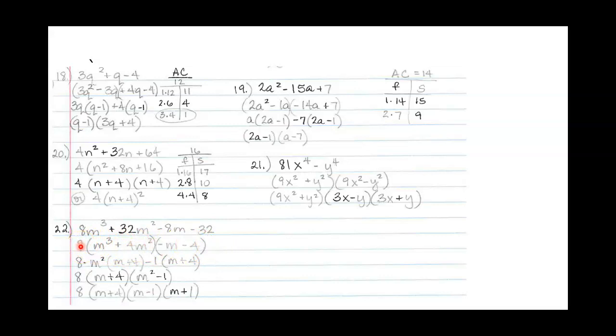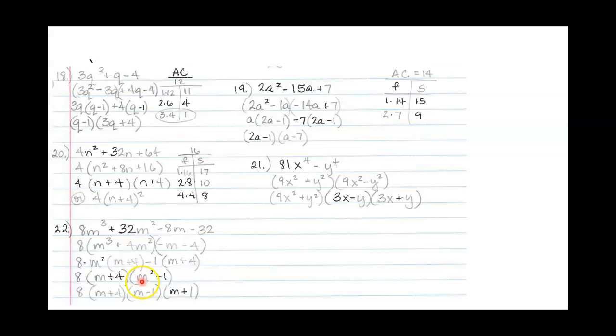I've got 4 terms, so I'm going to group the first two and I'm going to group the last two. So for these first two, I could take out an m squared, and that would leave me with m plus 4. For these last two, I could take out a negative 1, and that would leave me with m plus 4. If I'd taken out a positive 1, it wouldn't have matched, and that would have prompted me to go back and look to see if I needed to change my sign. So since this is the same as this, we know we're going to take that out as our first binomial, and that would leave me with m squared minus 1 as my second binomial.